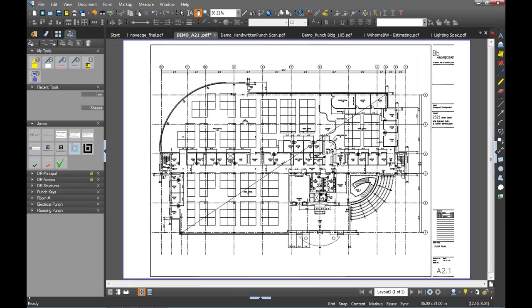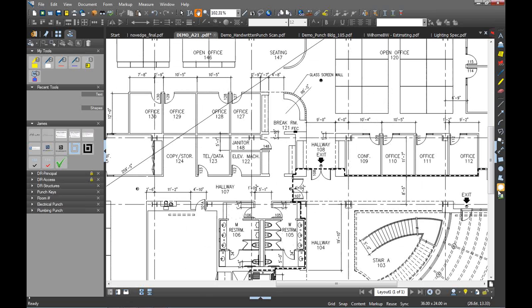Let's say I am reviewing this drawing, and I'm going to come in here now and actually start to place some comments on here. I'm going to simply zoom into an area. Maybe I want to highlight this area here, this conference room. And I'm just going to place a leader line on here or call-out tool to say, is this too small?